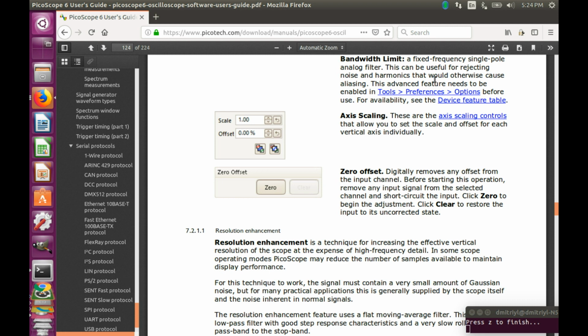Very cool. But make sure that this bandwidth limit that you set is a few times higher than the frequency of your signal, and when you move on to the next project, make sure to reset this value, because otherwise what might happen is that you might still have this bandwidth limit set on, and suddenly you'll find yourself using your oscilloscope on faster signals. They will be really distorted. You will be running in circles figuring out why they look nothing like you expect them to look like. So be aware of this feature. It's useful, but also make sure that you do not accidentally turn it on and leave it like that.